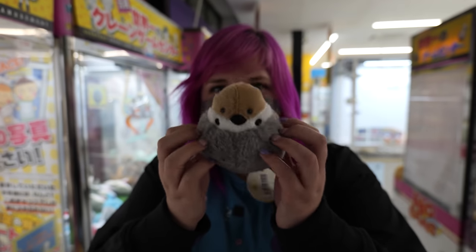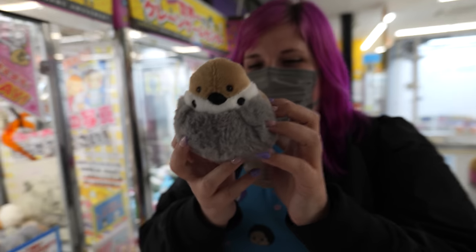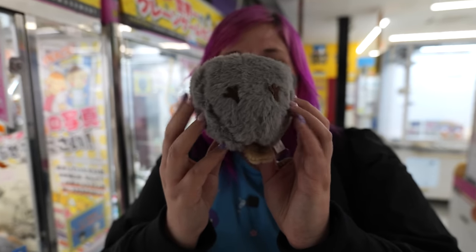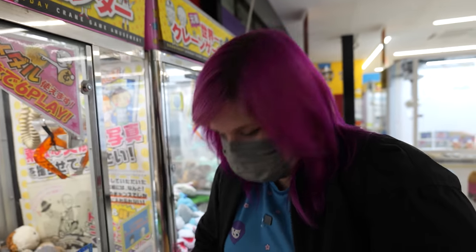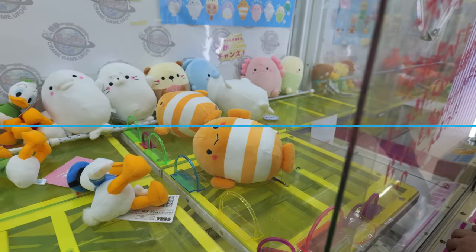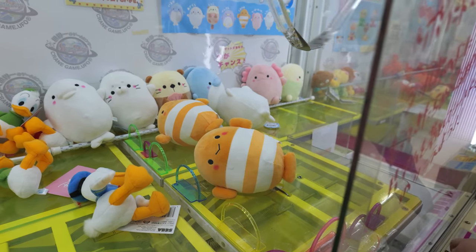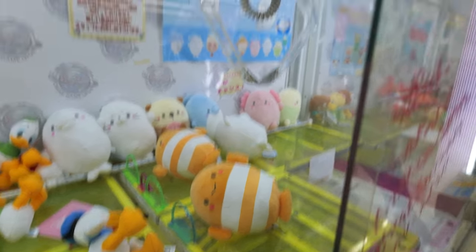That was some work! He's so fuzzy — he's got a lot of chest fuzz and little feetsies. I honestly didn't know what this was at first. It's a bird! I honestly had no clue, but it's cute. We've got a cute little batch of sea life — pretty adorable, actually. Look at that smile! This is like a joystick one that you can rotate.